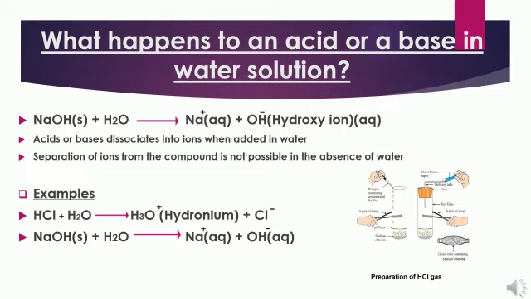We need to take about 1 gram of solid NaCl, that is sodium chloride, in a clean and dry test tube and set up the apparatus as shown in the figure, that is in the picture. And we need to add some concentrated sulfuric acid. Be careful when using concentrated sulfuric acid. This has to be performed in the presence of a teacher. So we add some concentrated sulfuric acid to the test tube.